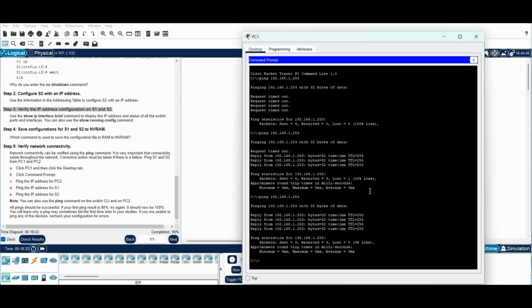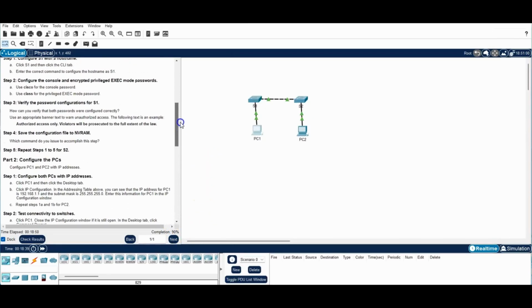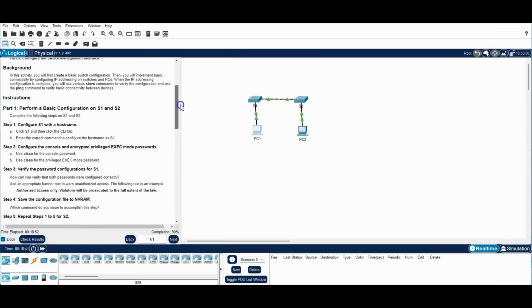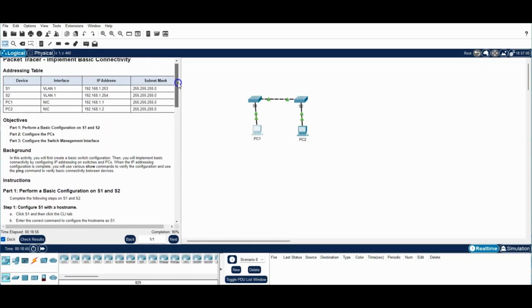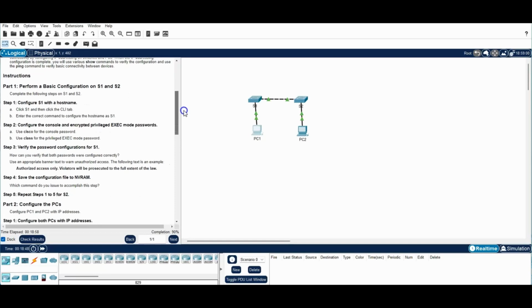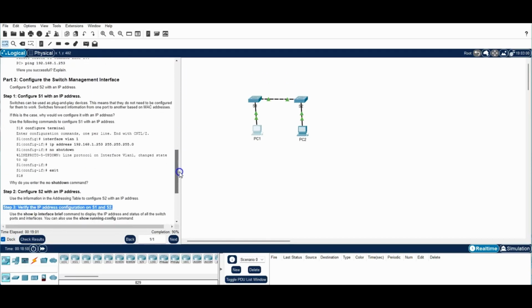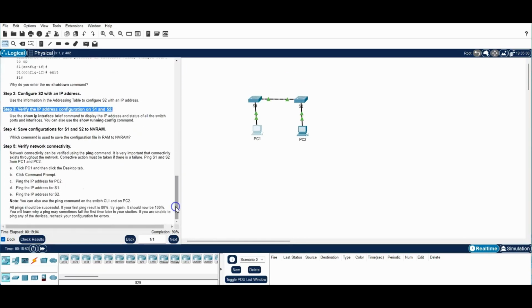Everything is working perfectly. Now I am only at 90% here, and I think there is an error in this lab. I don't know if I missed it somewhere, but I don't see where they have asked us to set up a banner message of the day. That is on an old version of the lab, but I think they've made a mistake by not putting it here. So I have an old version that I'm looking at. So let's go ahead and set up the message of the day banner and see if that gets us to 100% because we're only at 90 right now.